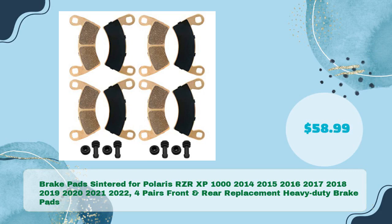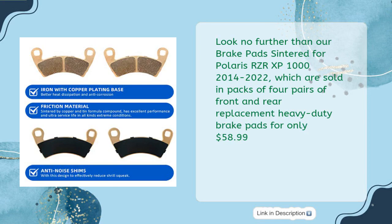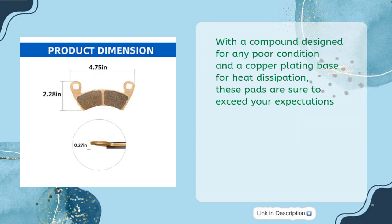Brake pads sintered for Polaris RZR XP 1000, 2014, 2015, 2016, 2017, 2018, 2019, 2020, 2021, 2022. Four pairs of front and rear replacement heavy-duty brake pads in just $58.99. Are you looking for powerful brakes to improve your performance on the trail? Look no further than our sintered brake pads for Polaris RZR XP 1000 2014-2022, sold in packs of four pairs of front and rear replacement heavy-duty brake pads for only $58.99. With a compound designed for any poor condition and a copper plating base for heat dissipation, these pads are sure to exceed your expectations.